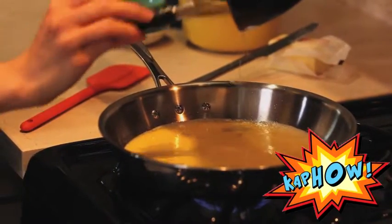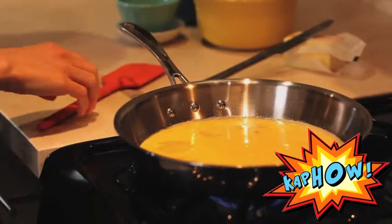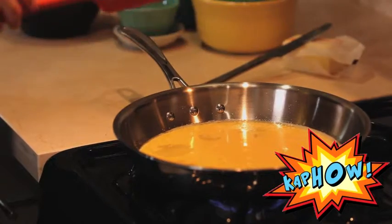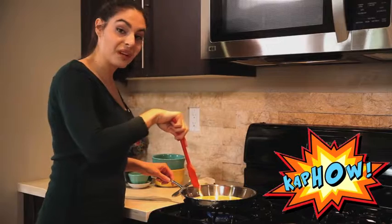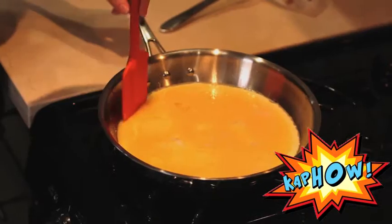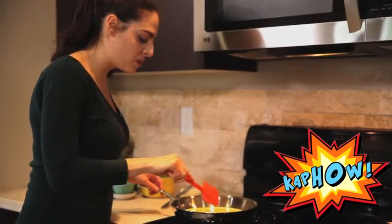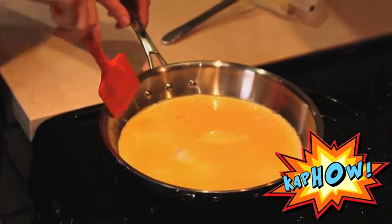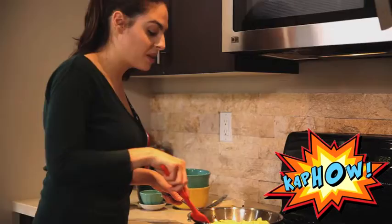Gently pour out of the bowl right into the middle — that's the best way to do it so that your eggs aren't going to separate. Make sure it doesn't stick to the little edges but keep it down there so that everything will settle on the bottom. In order to ensure that they're evenly cooked, let the bottom settle first and then fold in the corners. Once you see a couple little bubbles forming, you're ready to fold on over. Keep folding in your sides. If there's any portion of the egg that's not cooking, make sure you tilt your pan down so that the uncooked portion is closer to the heat. And keep moving them around so nothing burns.